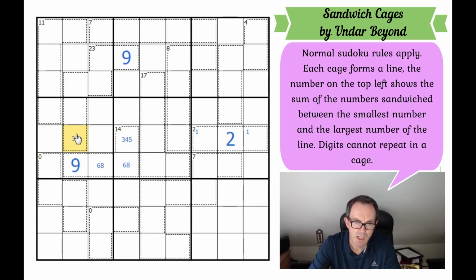And if it's a 4, I have no latitude at all. These 4 squares simply then have to be 5, 6, 7 and 8. And 5, 6, 7 and 8 doesn't add to 23, it adds to 26. So this is not a 4 either, so I think that has to be a 3. Now if that's a 3, these 4 squares have to be taken from 4, 5, 6, 7 and 8. So I can only leave out one of those numbers, and I've got to make them add to 23. So which one do I need to leave out? I need to leave out the 7. So this combination is 4, 5, 6, 8. Wow, and that's not a 3.